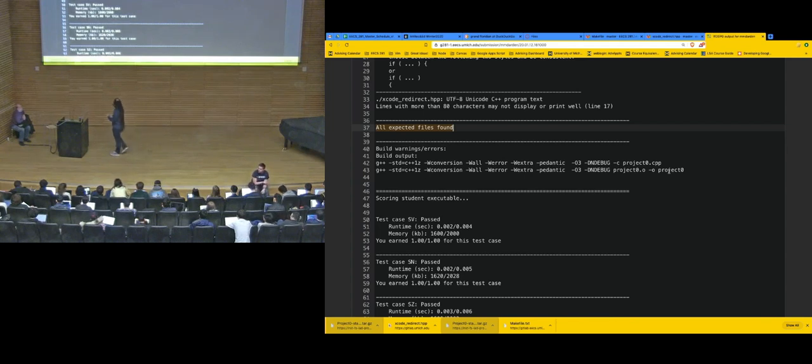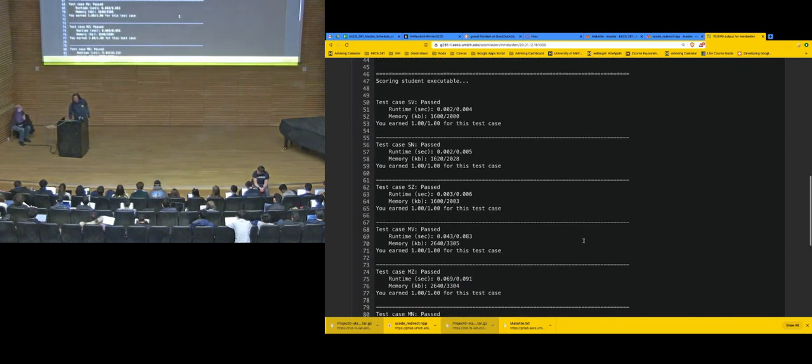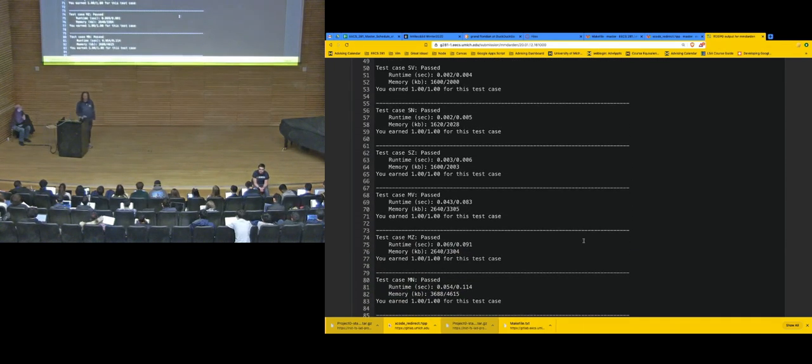After that, we're just going to run a bunch of tests. And you can see what each test looks like. We got each one of these test cases, and they're sort of separated by these dashed lines. It will tell you information about that particular test case invocation. Tells me test case SV. If you look at the spec, it will tell you what the legend for these test case names are.